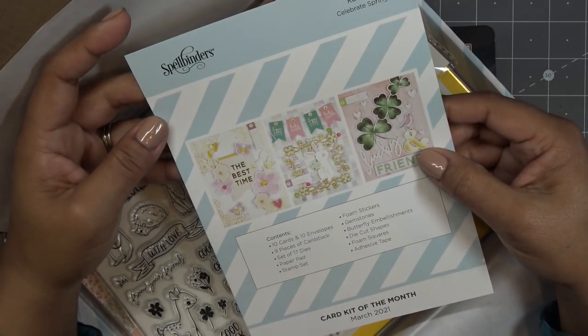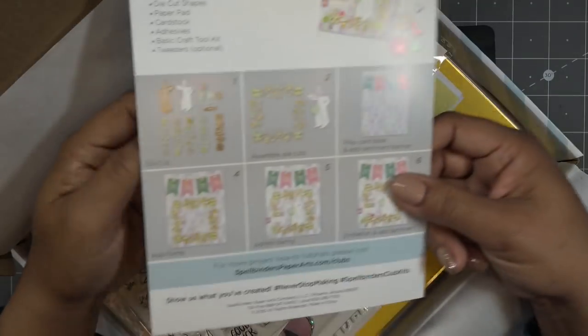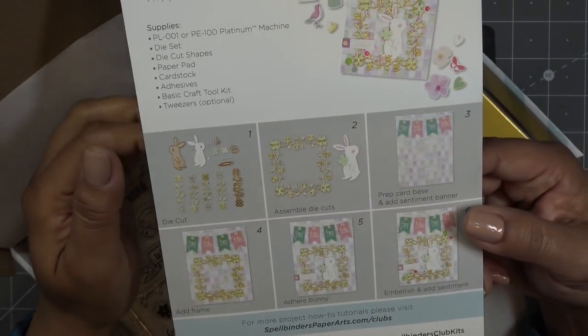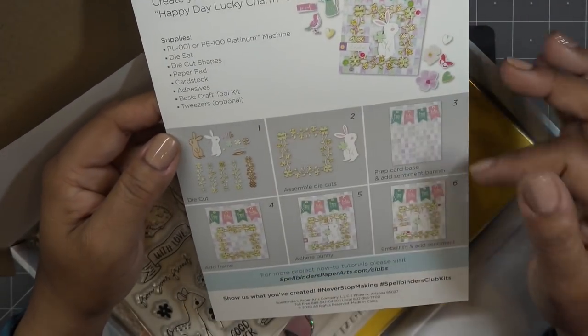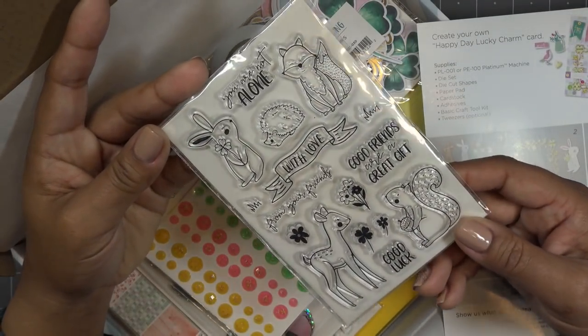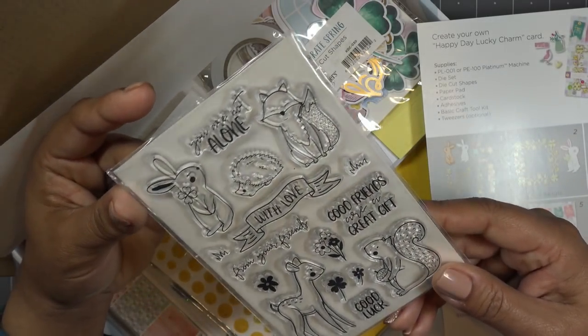So we have it here, again, Celebrate Spring. So it always comes with some ideas, which are really sweet. And then this month, the die has to do with the little bunny and the little frame and things that you can do with him or her and put around there. So really sweet ideas. I always have an idea sheet. The stamp set that comes with the card kit. I believe these are acrylic stamps.